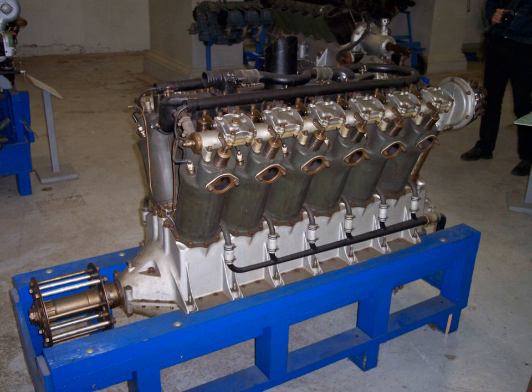This change would also increase the operating temperatures, which presented a problem with the valves. Valves were already reaching temperatures that would cause pre-ignition of the fuel as it flowed past them. Increasing operational speed is also, theoretically, a simple change to the engine design. However, at high operating speeds the valves do not completely close before the cam opens them again — a problem called valve float. Valve float allows gases in the cylinder to escape through the partially open valve, reducing engine efficiency.